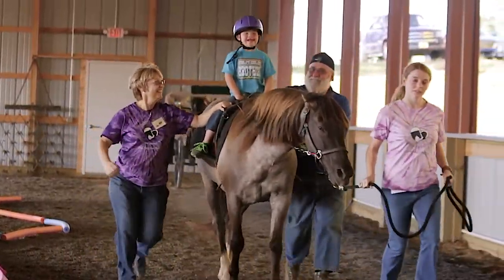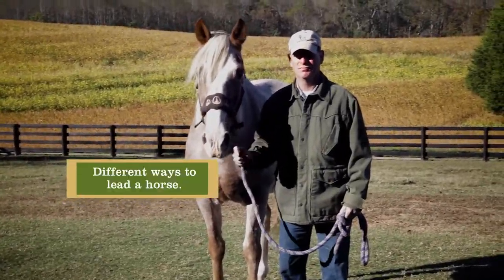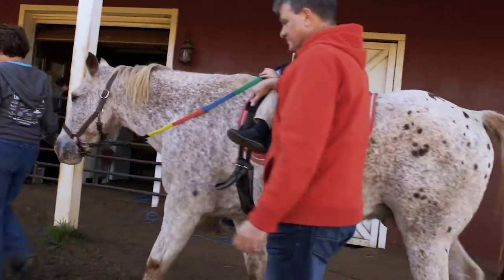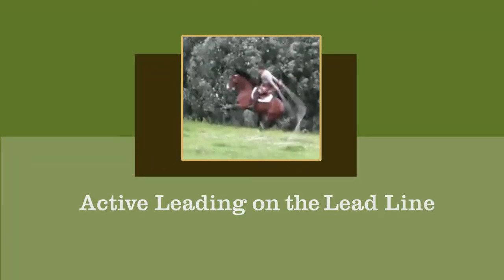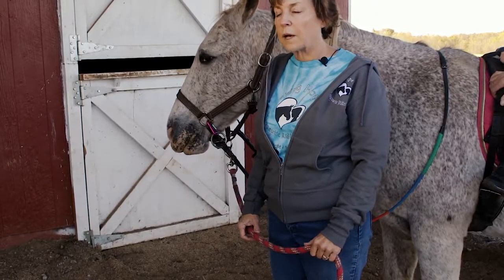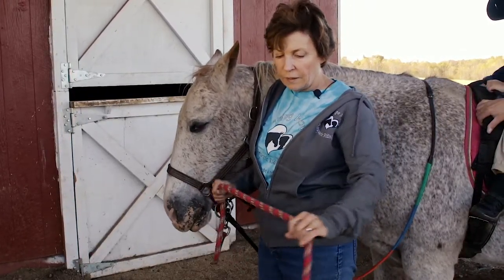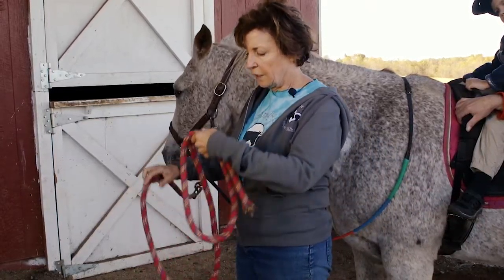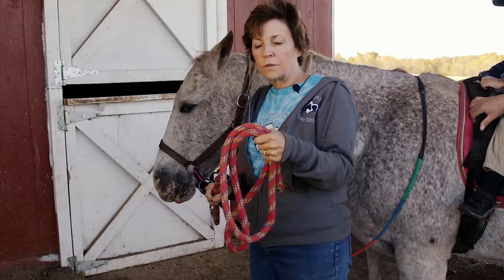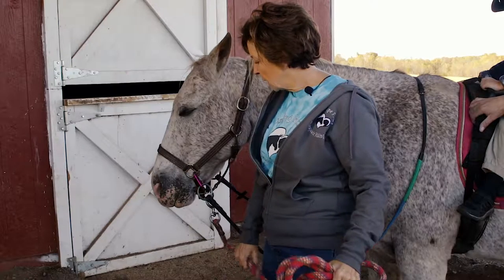You accomplish this by using various leading techniques determined by the needs of the rider. The first is active leading on the lead line — the horse gets all direction from the leader and you are in full control of the horse. As a horse leader, you always want to make sure your shoulder is at the head of the horse so you can always see the horse's body language. With your right hand, hold about a foot away from the horse's head. With your left hand, circle your lead in a figure eight and grab it in the middle. You do not want to wrap it around your hand because if the horse takes off, your hand will get trapped.